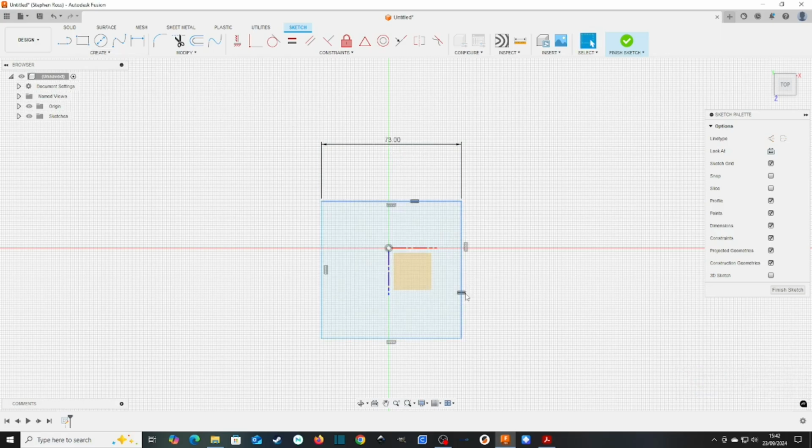So I'm going to just see this little bit here. That is the actual constraint. So you can just go in there and hit delete, and that will remove the constraint. So if a constraint pops up you don't want, you can do that. I'm going to go to sketch dimension, pick that, and then click the dimension that I just did there and hit enter.